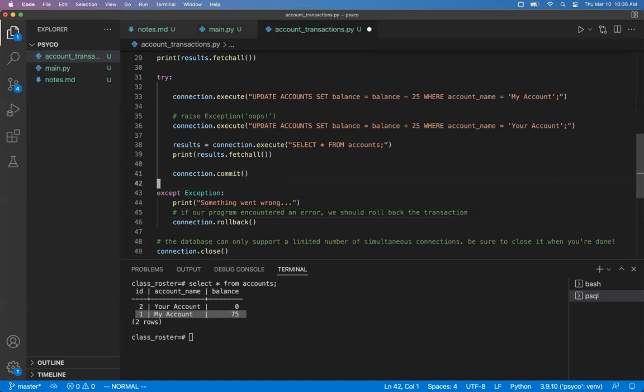So first we try to run these queries. And if they all work successfully, then we commit our transaction at the end. This is after we've done all the work that has to be grouped together. If we get this far in our code, we assume it was successful, and so we commit the transaction.